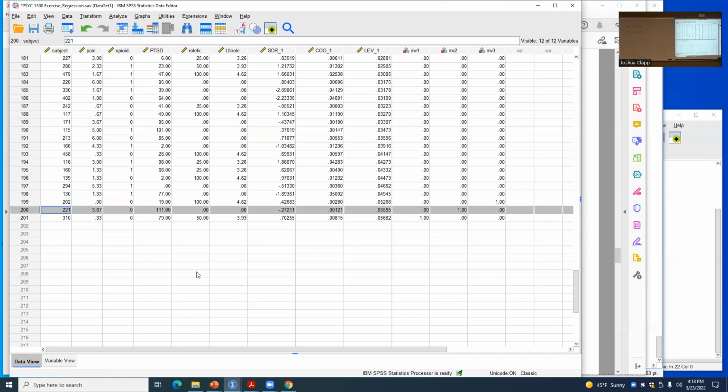So we've got someone with just a really, really high level of PTSD who was also not taking opiates and has a pain level that's a little below average, right? So again, PTSD is the main thing driving this, but we got someone with an inordinately high level of PTSD combined with a kind of average level of pain for the sample, which is probably what's driving this. PTSD is the main thing, but it just ends up being a weird case, right?